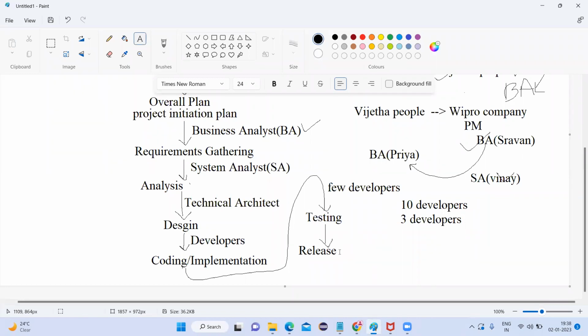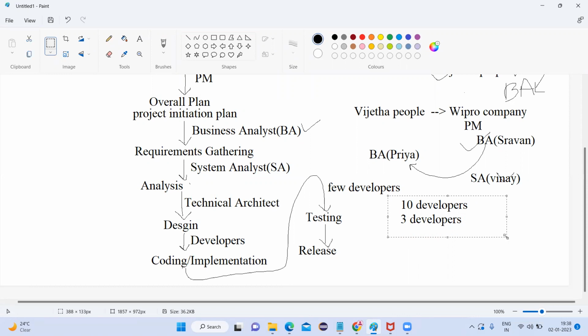After releasing, we need to maintain and support them, right? Like the Wipro people, we need to support them, right? If there are any software issues, like in a billing application.